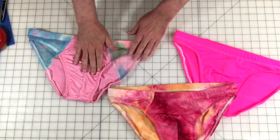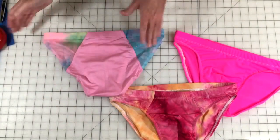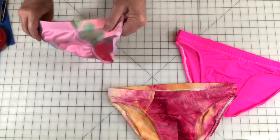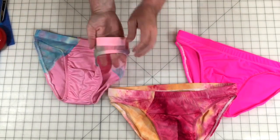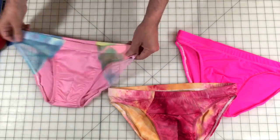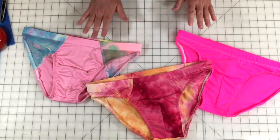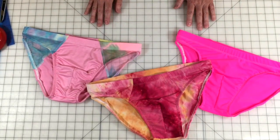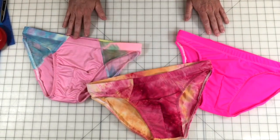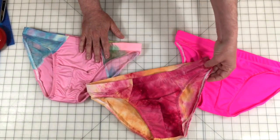And view C is actually the same as this in the front, except I have a back slash seam at the back, which makes for some fun styles if you're using this mesh. Now, this mesh is definitely more of an advanced user fabric, so just be aware of that. I would test everything out before the sewing of it, the top stitching and the cover stitching, make sure that it works out for you. So there are the three views.